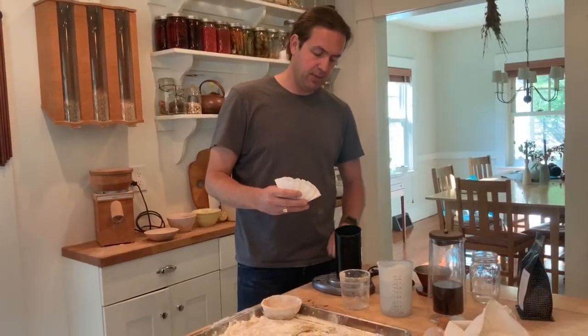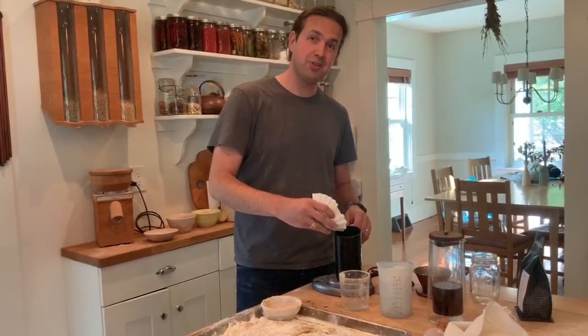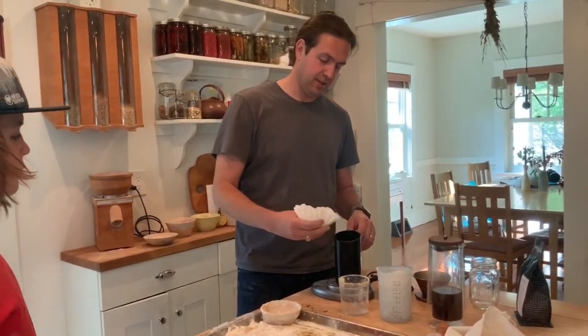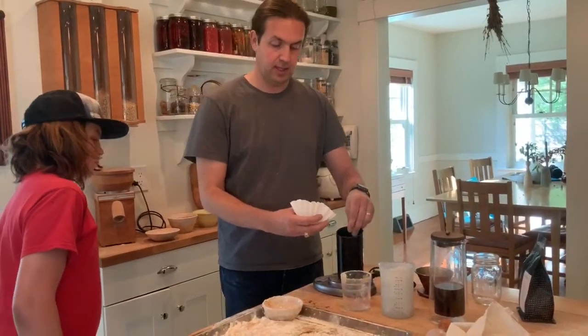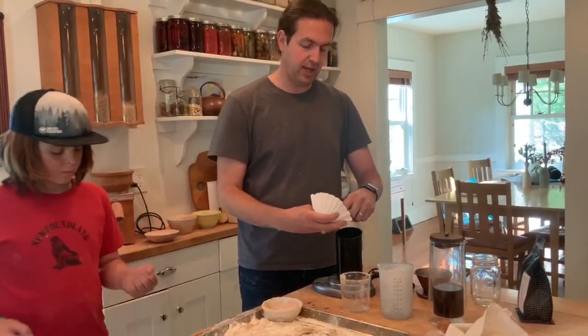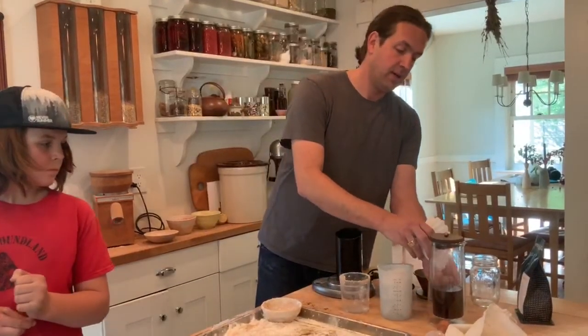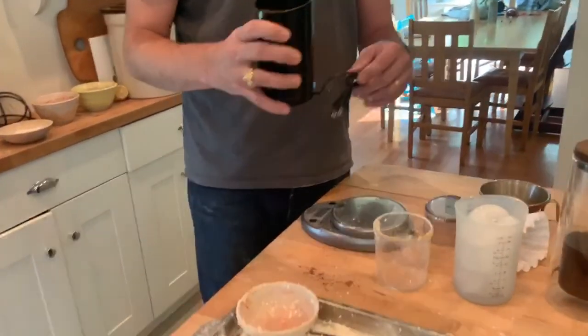So I've got here a scale, and I'm just going to put my coffee beans directly on here. I'm curious how close I'll be to what I'm aiming for with what I first put in there. So pretty close. I wanted 22 grams, and I was a little bit generous. It looks like I had more like 24 grams or so in that initial pour. But I want to have 22 grams for the cup that I'm making.